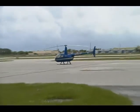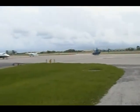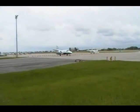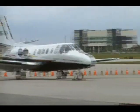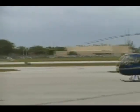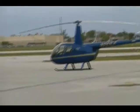Here we are at Tampa Miami Airport. That's our bird to go check out the course for Ironman Miami 70.3. That is not what we're taking. That is what we're taking.